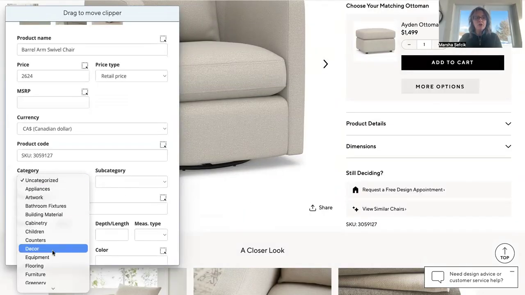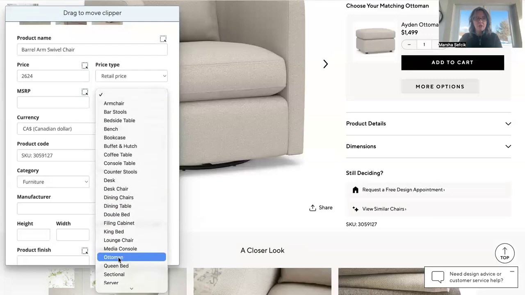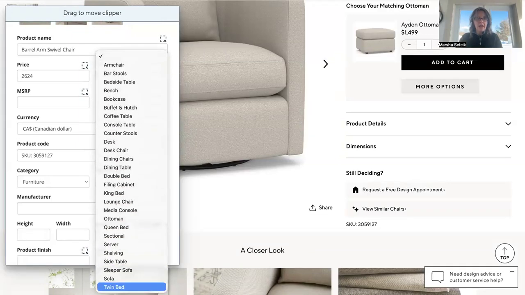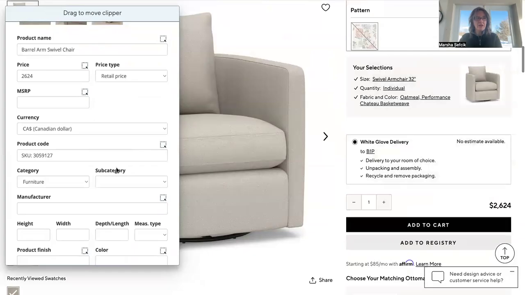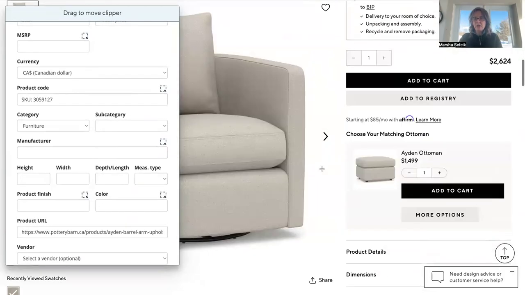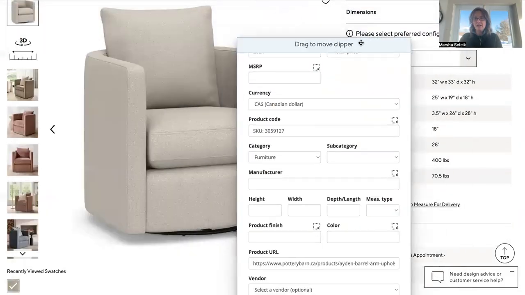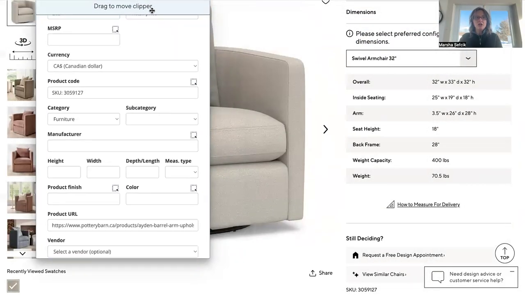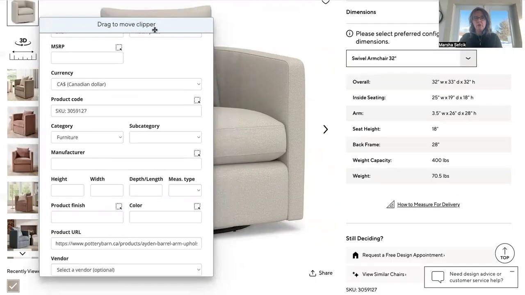And then your categories are already pre-listed for you, but you'll need to set up your own subcategories. I can show you as well where to set that up because I do not have swivel chair. So we're going to set that up together. And then I'm going to come down and we're going to want to get the dimensions. Now you can move this window around. Just make sure you don't go up too high with it, so you lose the pale blue menu at the top there that allows you to drag it.